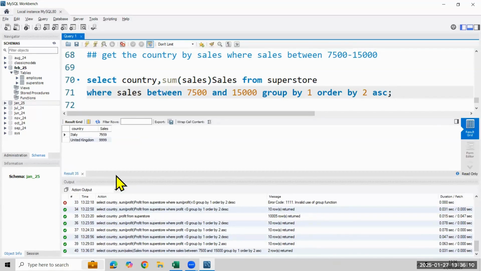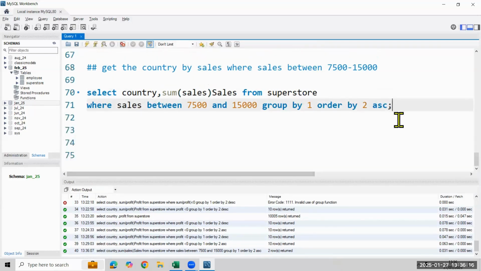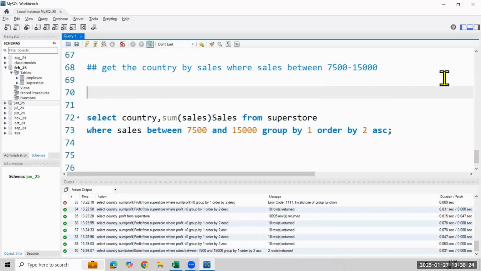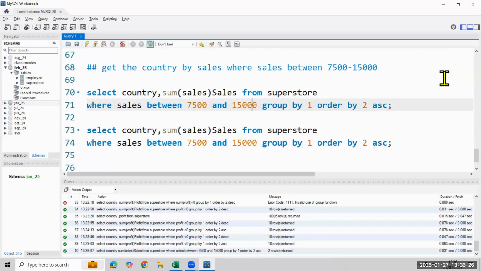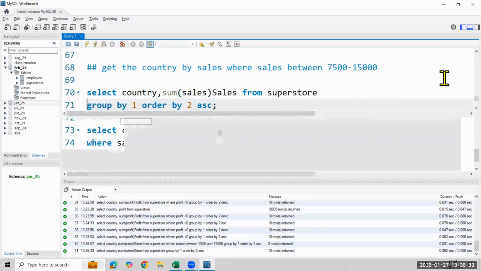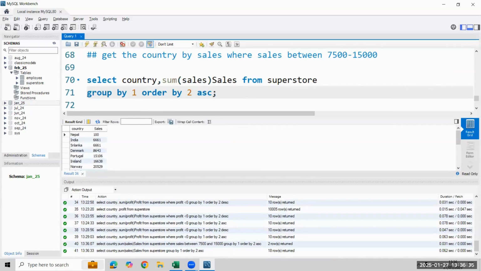So how many records do you have? Are you sure? Actually, you should get 18, no? When you run this, have a look, guys. How many records are you seeing now? 18.